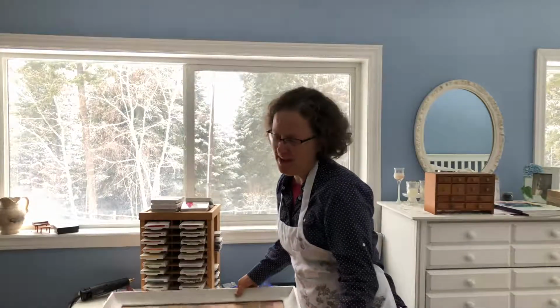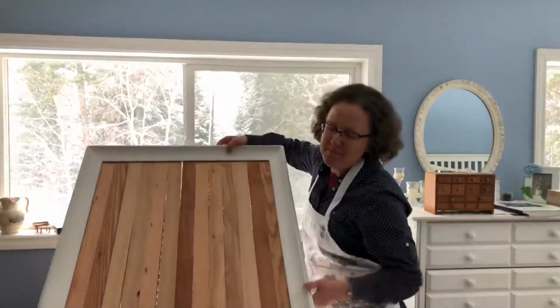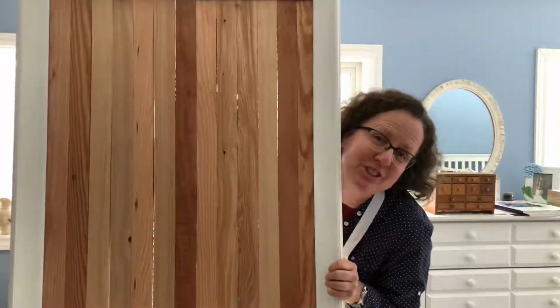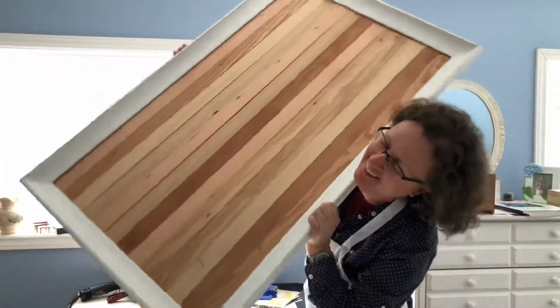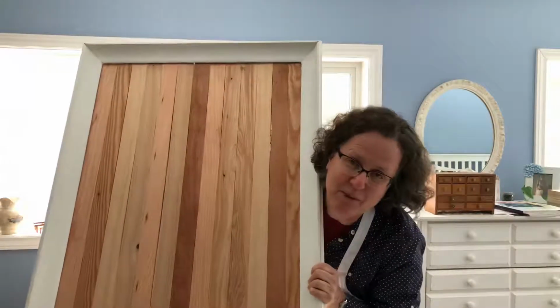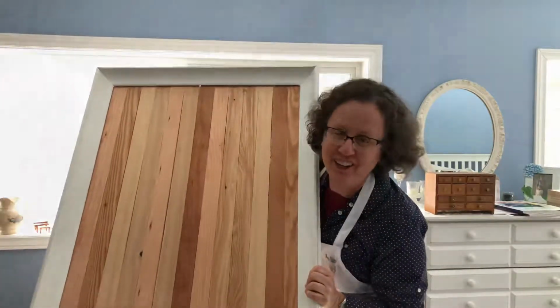I got this massive picture frame some time ago. Oh, can you see it? It's huge. Like this huge. And so I got my brother to put wood in it, and now I'm gonna pretty it up and make a picture.